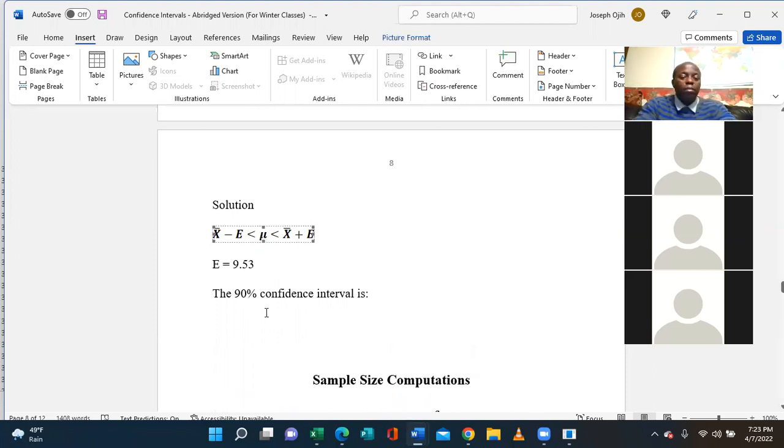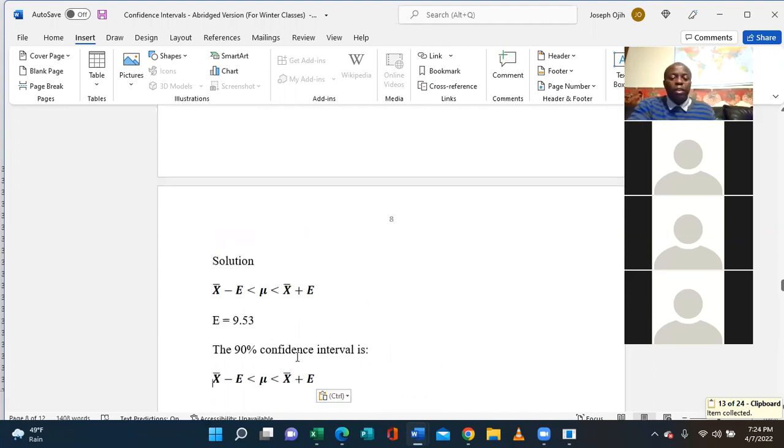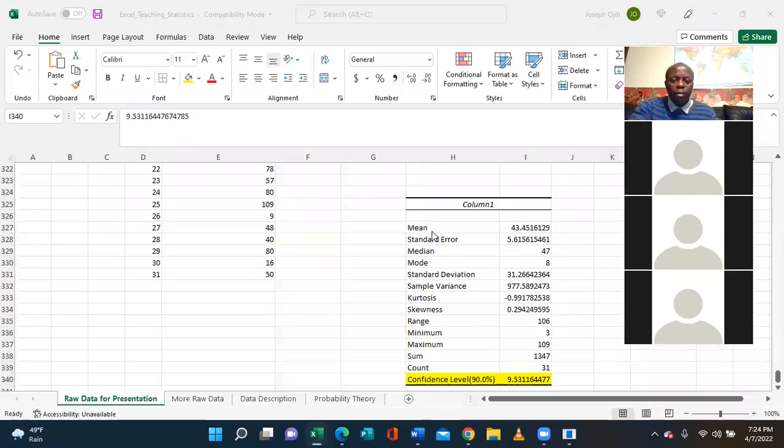X bar minus error. I mean, what I got from Excel. We got our mean from Excel as this. This is given right here. The mean, X bar, is 43.45.